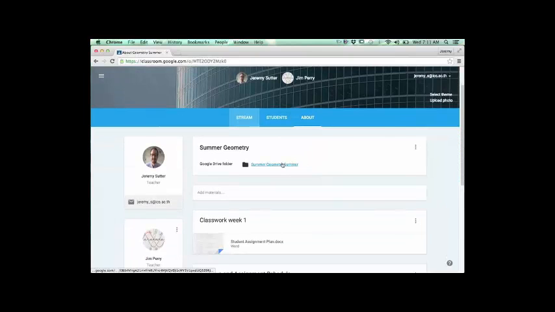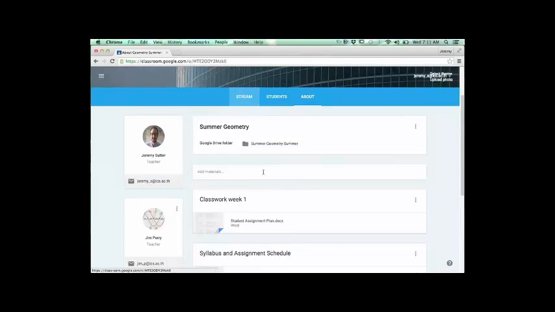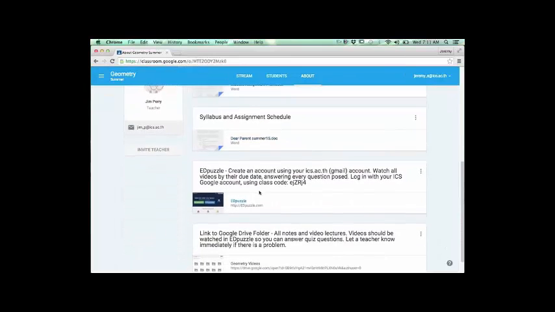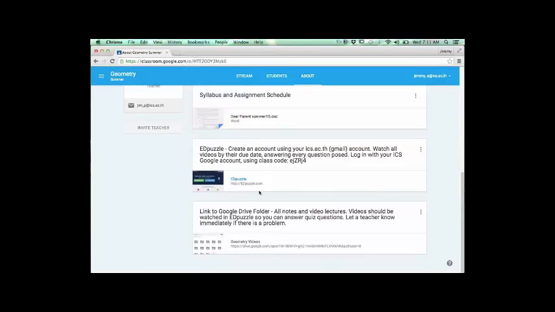This is where you will find, first of all, a Drive folder for all the assignments posted for the class. The instructor can add materials for the class. This is a great place to post links, the syllabus, and any other information they'll need to access at different points in the class. Well, that's a basic overview of what Google Classroom is designed to do. Now we'll look at those features in more detail.